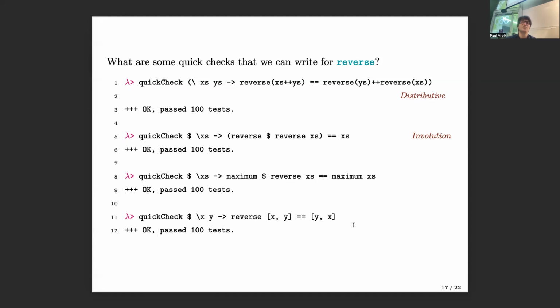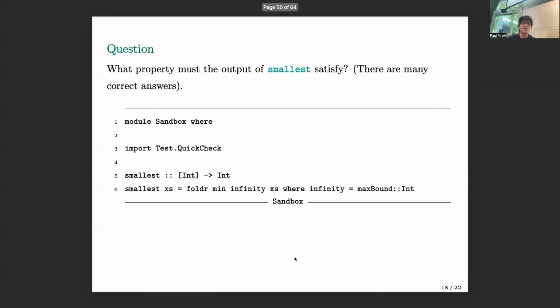If I say give me a non-trivial quick check, I don't want stuff like this. I'll usually bar you from using it by saying you have to use an arbitrary list of arbitrary length, right? You can't just specify what happens on all lists, but technically it would work. I could also say reverse of all unary lists should be equal to themselves, but that's basically just doing 100 unit checks as well. Okay, let's talk about smallest.